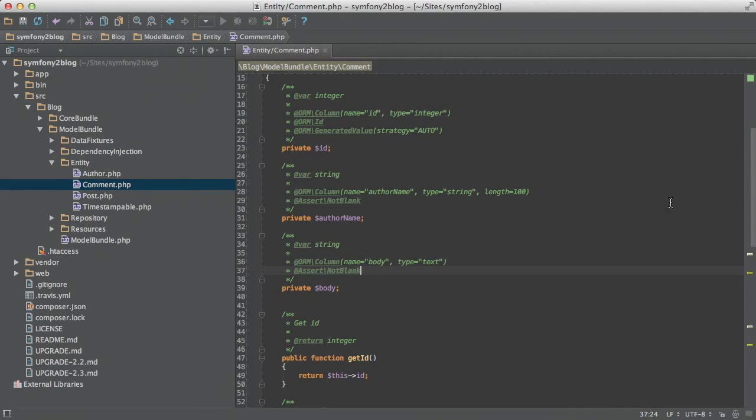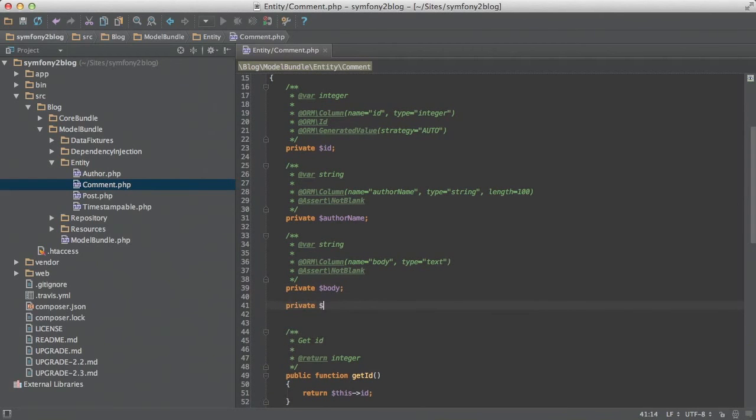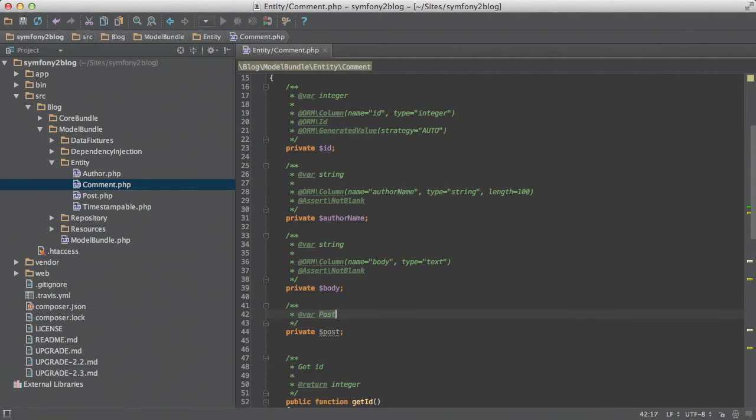Next, we'll create the relationship between the comment and a post. We add post, we open a PHP doc, it will be post type, and the relationship will be a many-to-one.